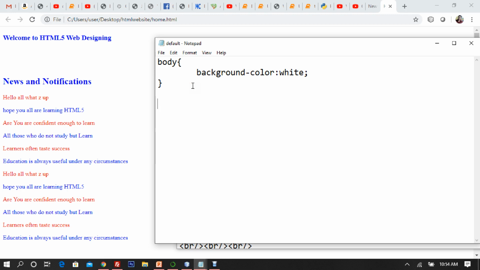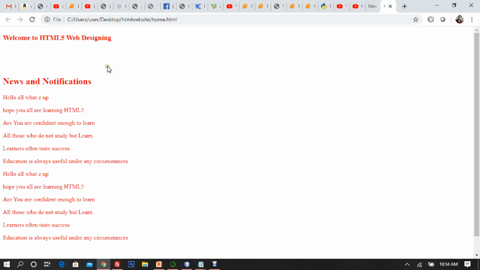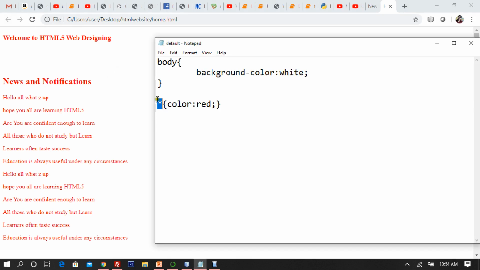I can say star, color red. When I say star, it means turn everything red. Whatever is in the document will be turned red. Star means target everything. This is what we do because the professional rule says that the entire web application, including each and every single page of the website, should have a single font family. It should not have multiple fonts. Things should not be overlapped. They should be understandable.